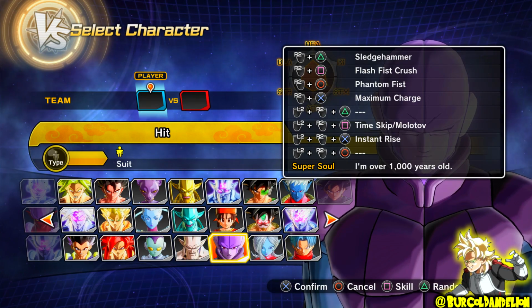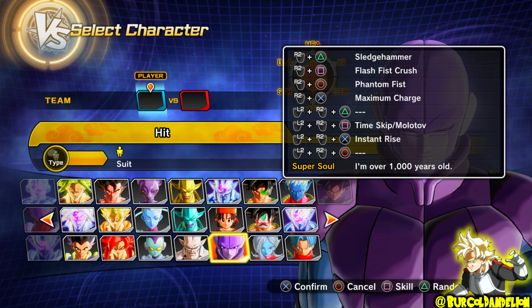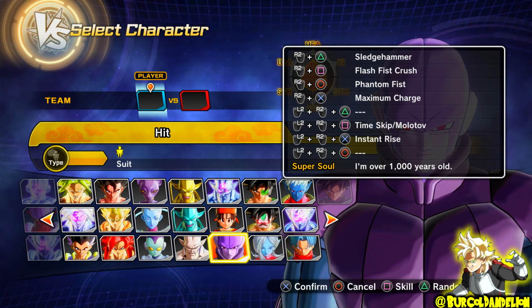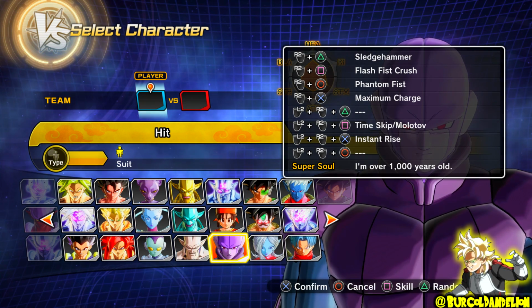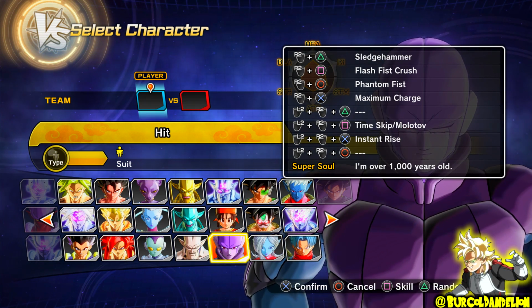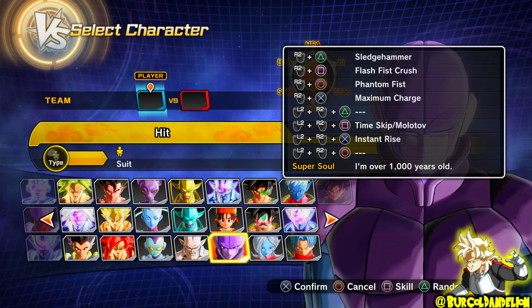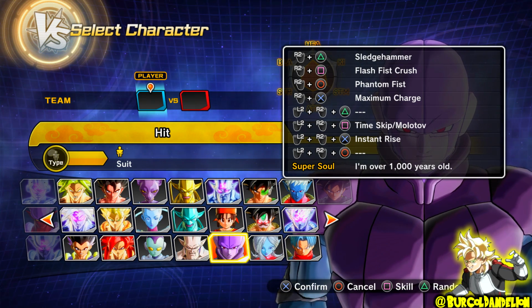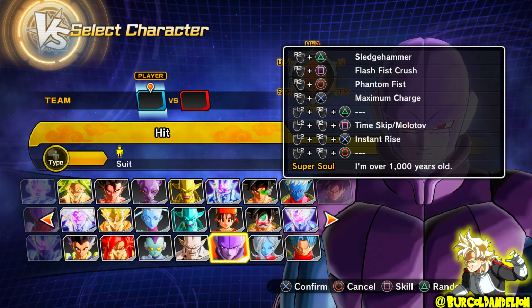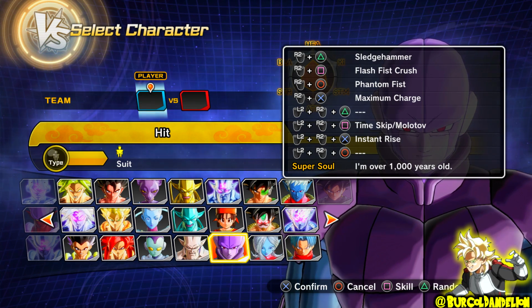So yeah, let's get into Hit's moveset. Now, looking at it, it's got a few interesting attacks, but it's also got a few boring ones in my opinion. Sledgehammer is a decent attack, I guess, but it's just boring, and maximum charge is also very boring. Maximum charge is only good if you're in a quest, or you're running a build which requires a lot of ki. In that case, you'll probably use Darkness Twin Star, so you've got a bit of a shield while you charge up. So maximum charge on Hit, in my opinion, is a waste of a move. There's just no point in having it.